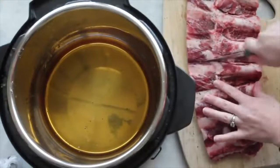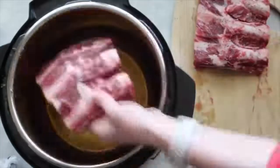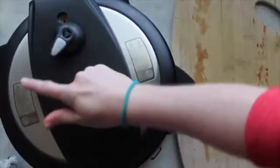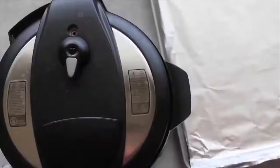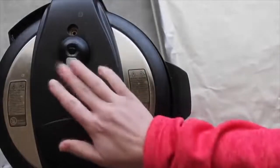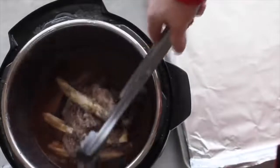First, cut the ribs right down the middle. Try not to cut the bone and try to make the meat as even on both sides as you can. Put them inside the Instant Pot, one on top of the other. Put on your lid, seal it tight, and always make sure it's on sealing so it'll work. Press the meat stew button and go all the way down to 25 minutes. I let this recipe do a slow release — meaning I let it release on its own. There's no pressure, so I'm going to open it up. The smell of these is amazing, so take some tongs, pull them out, and put them on a foil-lined cookie sheet.